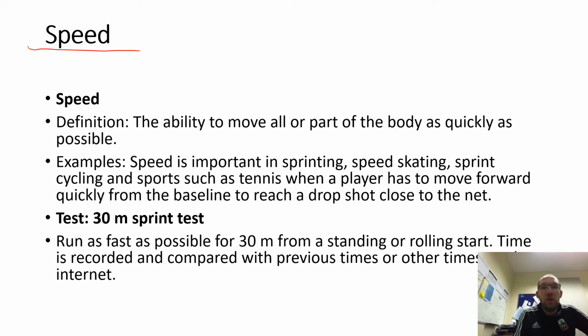Speed. Definition, the ability to move all or part of the body as quickly as possible. Once again, with this test, you might be asked how far. It is the 30-meter sprint test. Run as fast as possible for 30 meters from a standing or rolling start. Time is recorded. So make sure you know how far it is, that it's related to speed, and you can talk through the test.